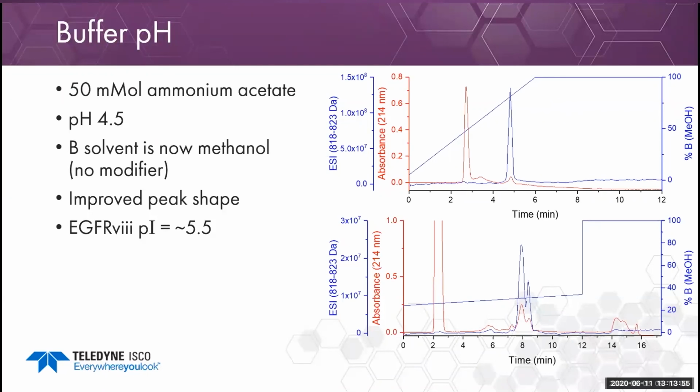We will try a lower pH since this peptide has a pI of 4.5. This is the pH where the positive and negative charges for the peptide balance out, so it has a net charge of 0. I'd like to be more than 1 pH unit from the pI because small changes in pH can cause the peptide to have something other than net 0 charge, causing shifts in retention time.